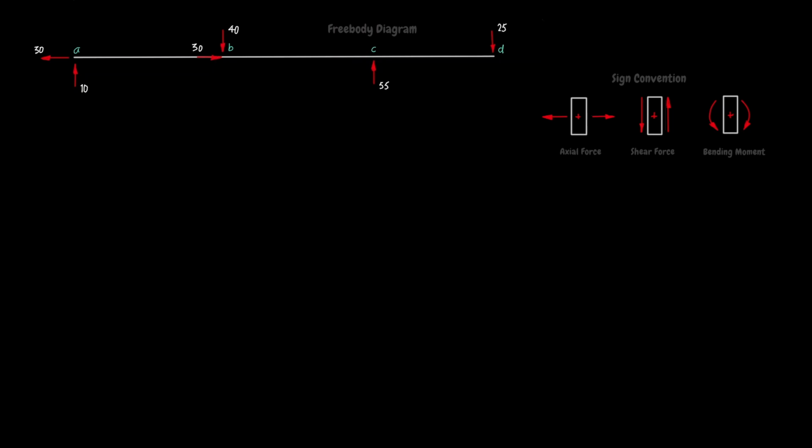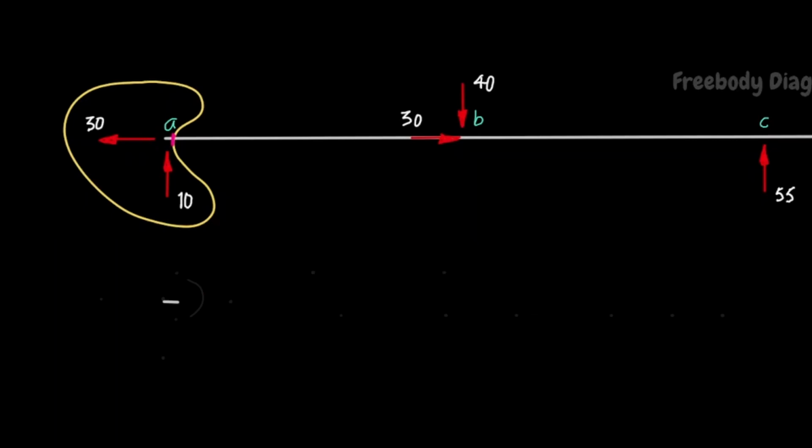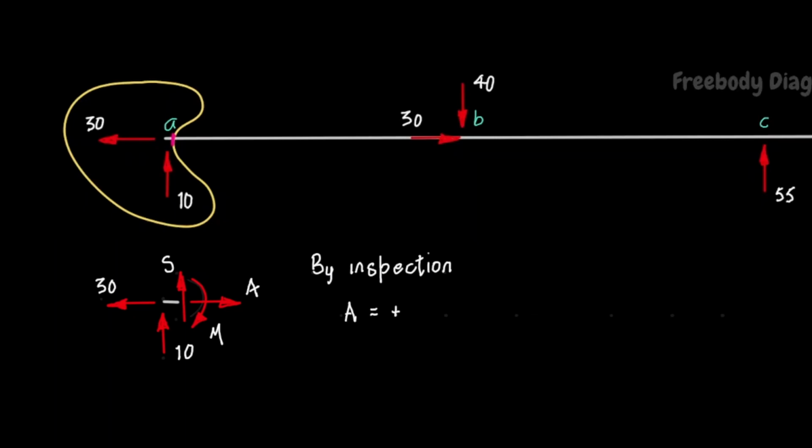I'm going to work left to right across the beam, so start by drawing a free body diagram bubble that cuts the beam just to the right of A. Next, draw the free body diagram for the substructure in the bubble, remembering that the internal forces exposed by the cut will always be assumed to be positive. Also, remember that as far as the beam is concerned, the reactive forces at A and C are simply point loads. The resulting free body is so simple the unknown forces can be written down by inspection.